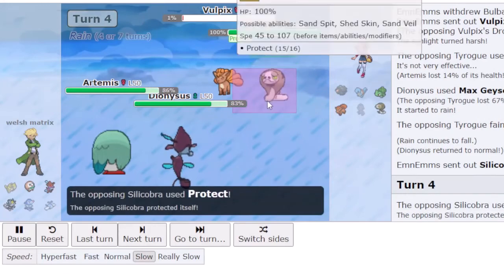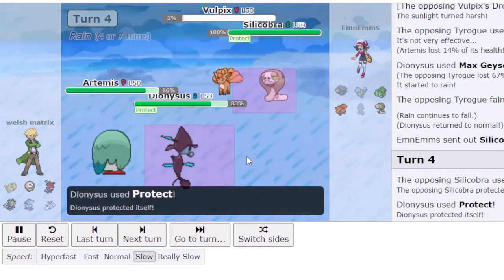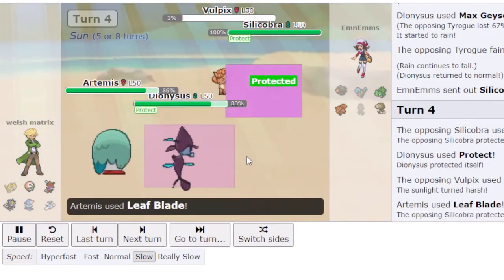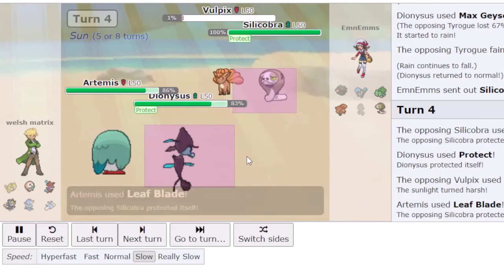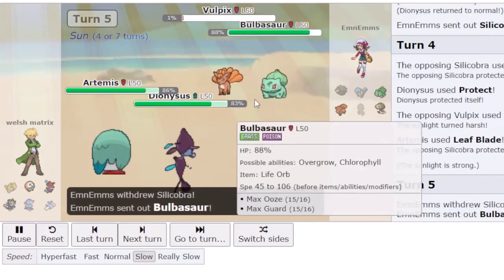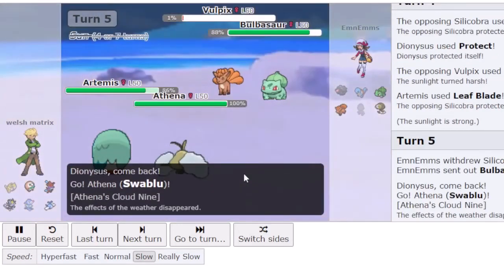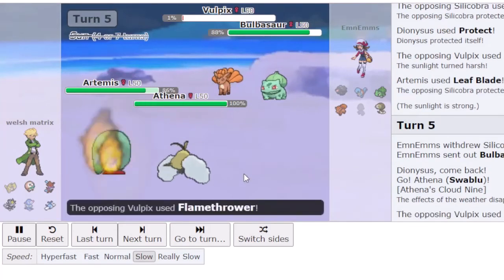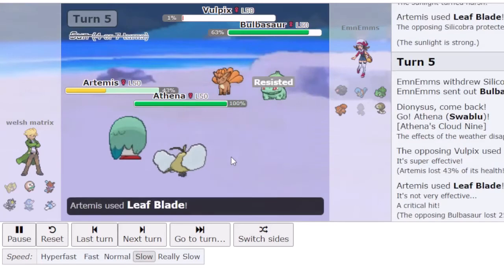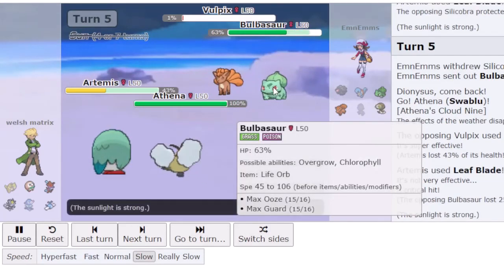So they go for the Protect. I go for the Protect. I go for the Grassy Glide into the Silicobra. The Leaf Blade into the Silicobra, but they read that really well. And then they bring out the Bulbasaur. Same turn, I bring out the Swablu to negate the Sun. So luckily I did. The Flamethrower only does 43% then. They got the Leaf Blade, read well.